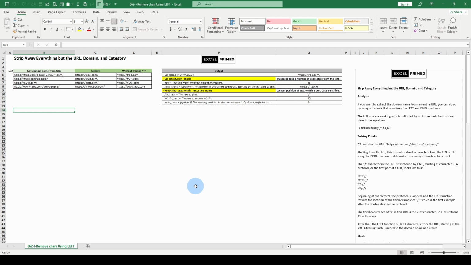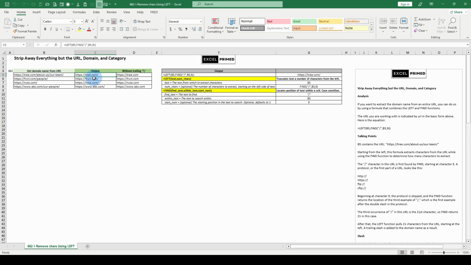It's just a matter of figuring out where you want to plant your flag. And I know I used that crazy example, but it's sort of pertinent or critical here when what we're trying to do is strip away everything but the URL, domain, and category. What are we talking about? You want to strip away specific information. If you don't know what the URL, domain, and category are, you're going to say, I want to keep everything after the third slash. You want this. You want to keep the URL as HTTPS, the domain is tree, and the category is .com. You just want to know how to strip this thing apart.